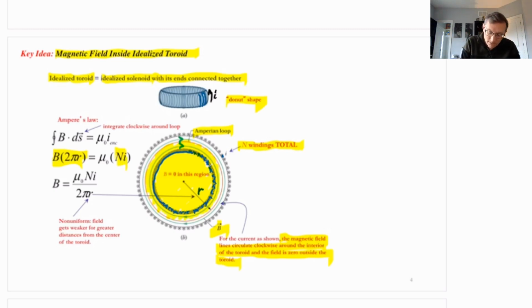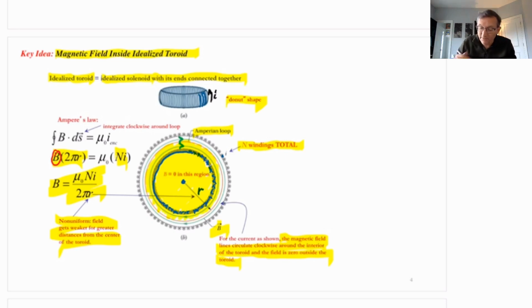And then all we do is take that formula and solve for B. It'll be the magnitude of B, and you get mu 0 capital N I over 2 pi r. r is downstairs. So the magnetic field does depend on how far you are, distance, from the very center of the hole. And the larger the distance, the smaller the field. So it's a non-uniform field now. You started with a uniform field in a solenoid, and then by wrapping it around and connecting the two ends, changing the geometry, you've created a non-uniform field. That doesn't go in a straight line, but circulates. Okay?